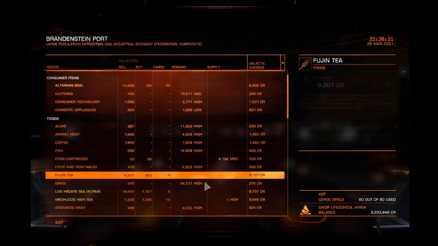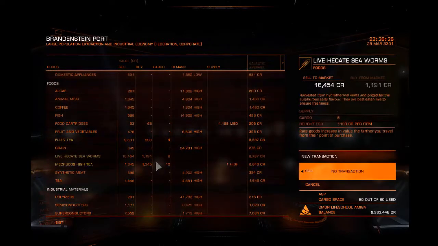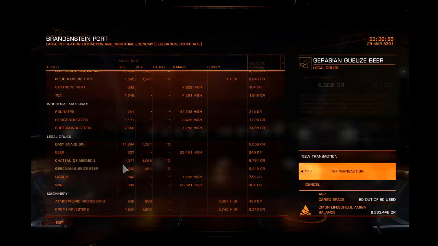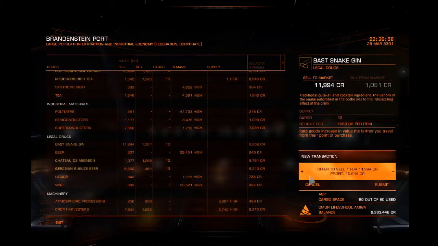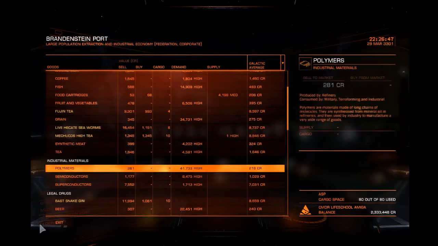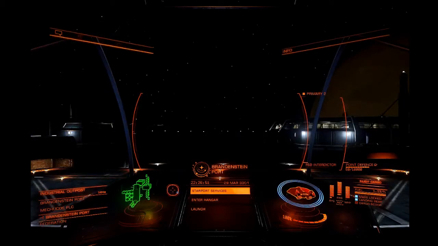You can see we can gain 12,000 per ton, 9,000 per ton. We can check out how much these things are worth, and then we can compare those when we get to our destination if we've then improved our profit just by flying to another destination. And we can't sell the Mechikos high tea for any profit, of course, because that's where we are at the moment. We'll have to fly maybe 200 light years from where we pick those things up to pick up the best profit.